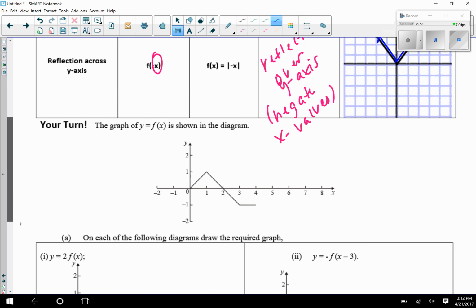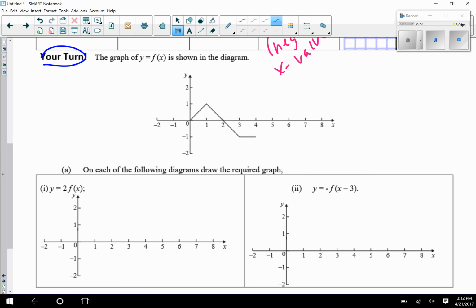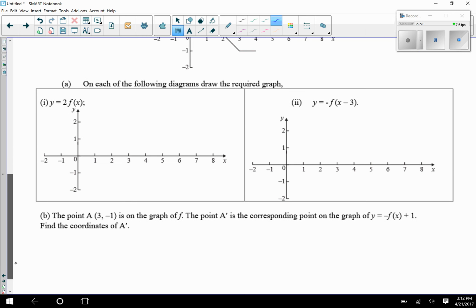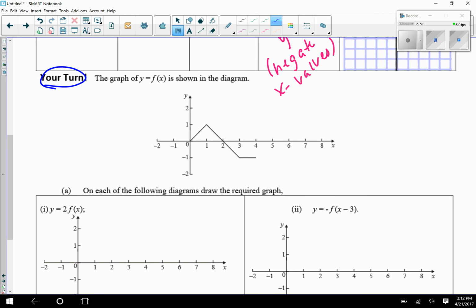Okay, so at this point, you can stop the video. I want you to complete the your turn and check online with the answer key to check all of these works to see how you are doing. As you have seen in the last couple of practice exams that we've been working on in class, these questions do repeat quite often on the IB exam, so take your time.